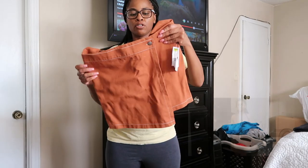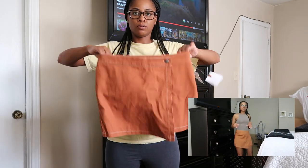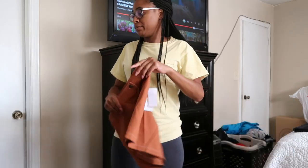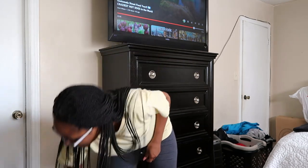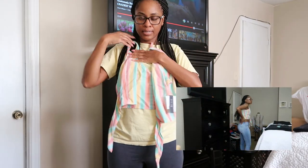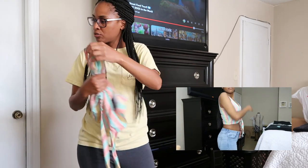Then I got another skirt. I thought this would be cute for the fall. This isn't all that short either. Or heck, maybe it is. I don't know. I don't care. I'm a grown woman. Then I got this. I think this is adorable. It ties in the front. So this is cute.